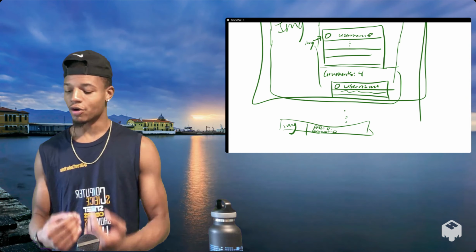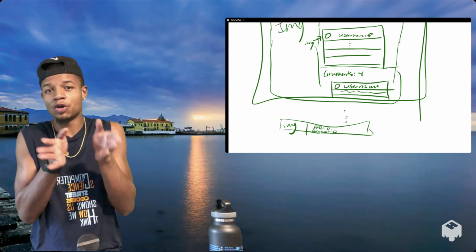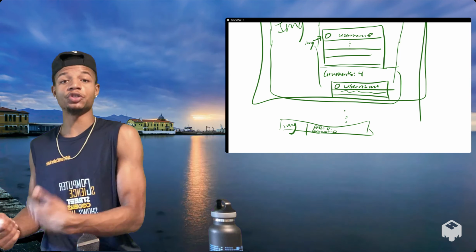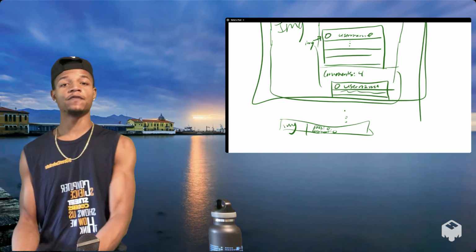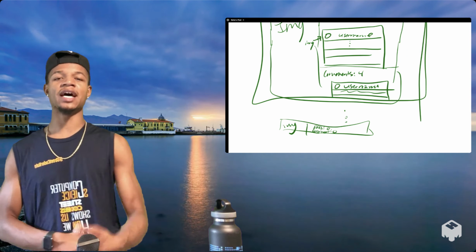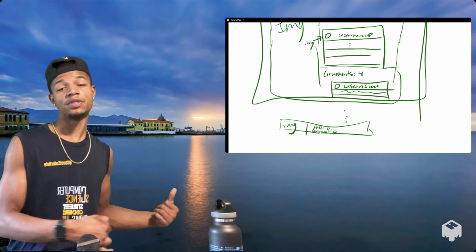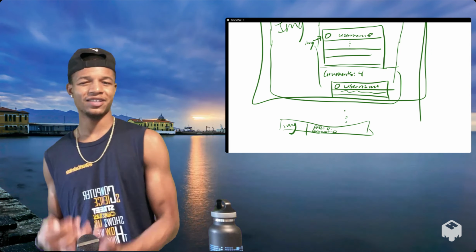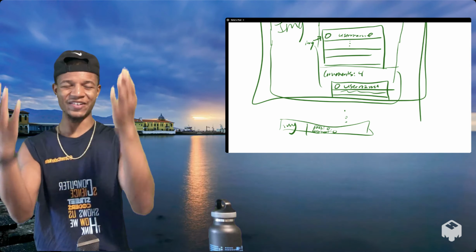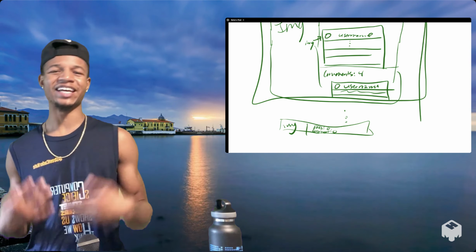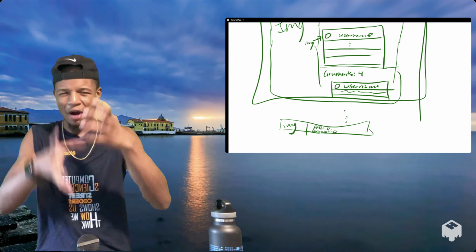Okay, cool. So the ideation stage is pretty much you designing the back end, and therefore the design stage is you designing the front end in order to connect to those services in the back end that we ideated in the first video. You see how it's all making sense?